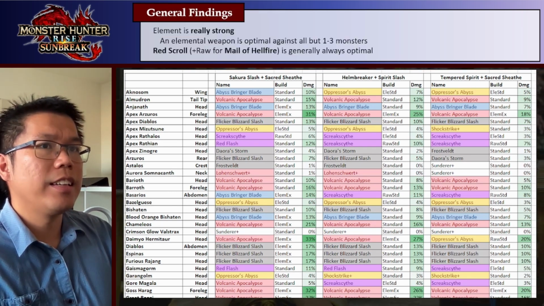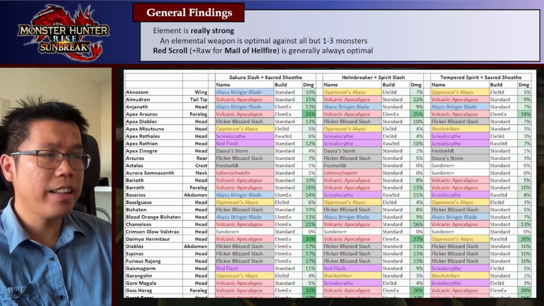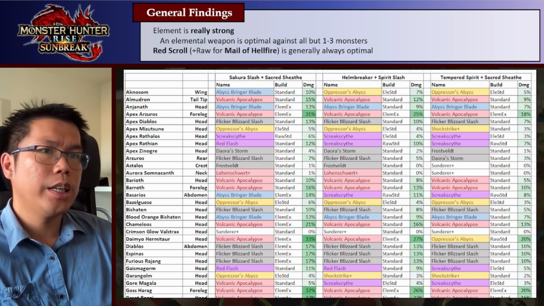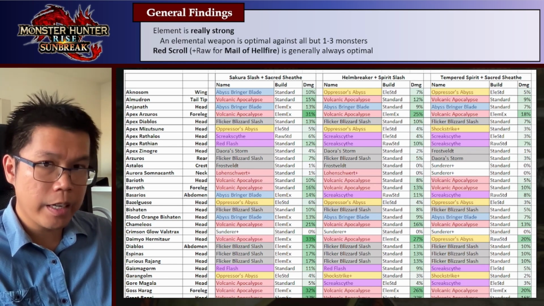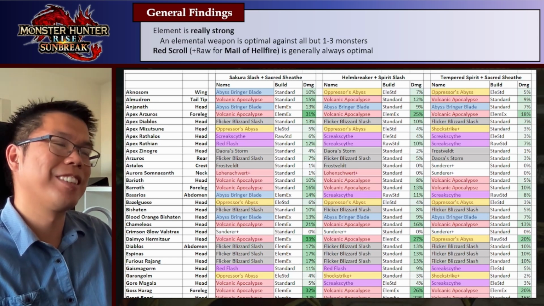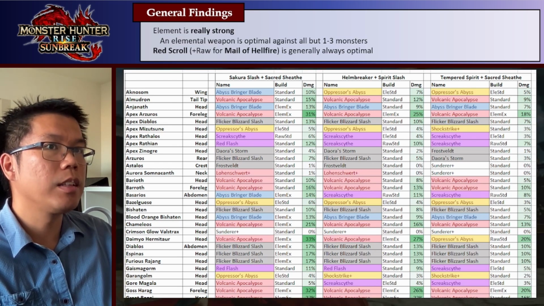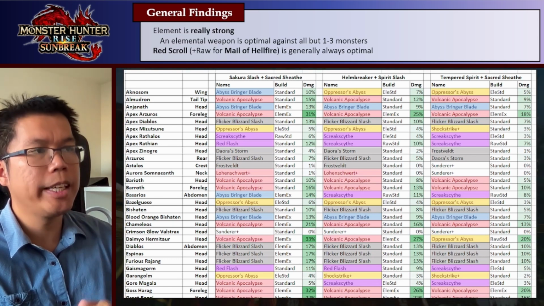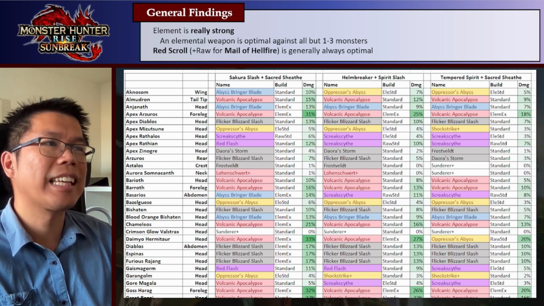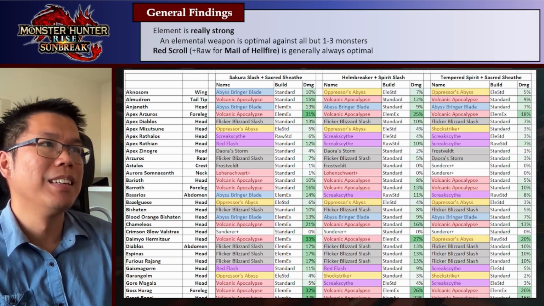And for general overall findings, we found out that Element is really strong. Against all but 1 to 3 monsters, an elemental weapon is optimal. The exceptions are the Crimson Glow Valstrax, because Valstrax is immune to all the elements once it's enraged, so Sunderer is the best against him. And if you're using a Tempered Spirit Blade playstyle, Sunderer is optimal against Astalos and Aurora Somnacanth. If you're using a non-Tempered Spirit Blade playstyle, the element is slightly better, but no significant difference. So yeah, 1 to 3 of these different monsters are optimal with raw. Everyone else uses element.